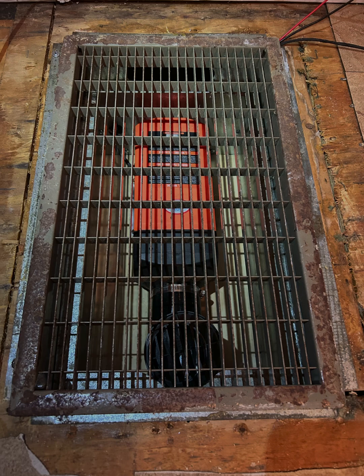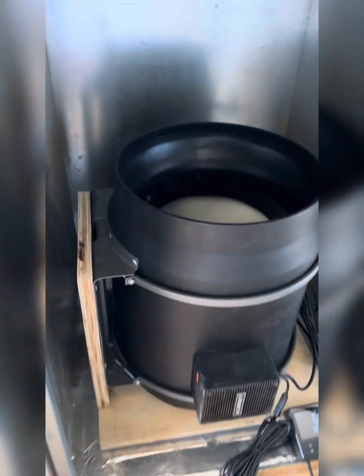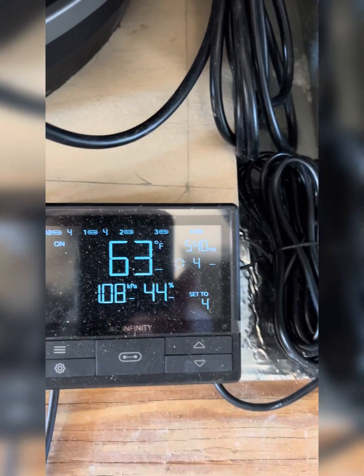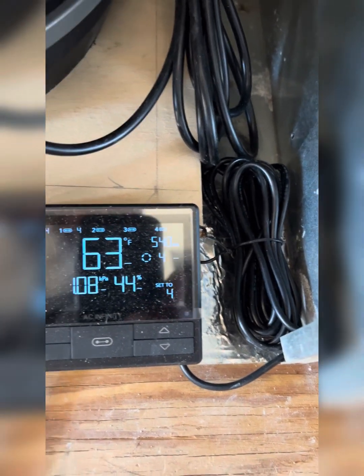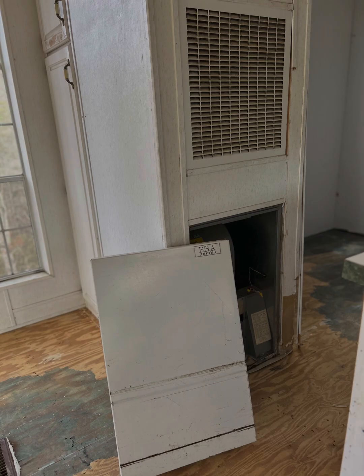I did buy some three-wire wiring. I'm going to wire this in so the controller is right above this air handler, instead of in proximity to the one in the front. I'm going to put this second heater inside of this box, but I'm going to have the actual heat blowing into the next room — not into the box, because I don't want to overheat that blower motor. That return air vent will pick up the heat going to the next room and just kind of disperse it through the vents.